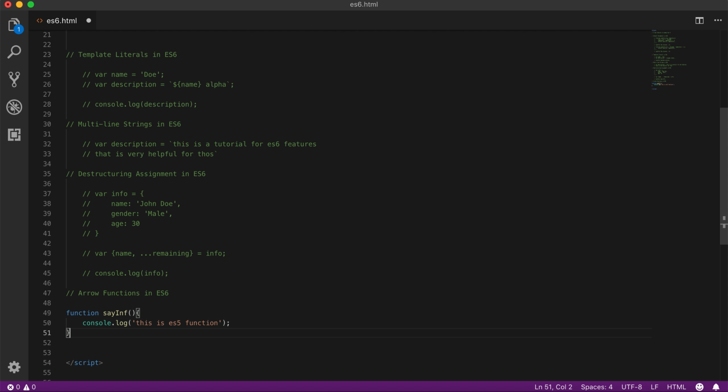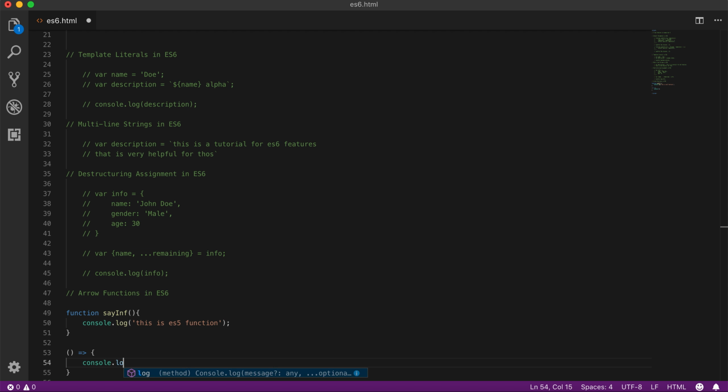And for ECMAScript 6, you can write it differently. You can just use the arrow function, which is like that instead of writing function. You don't need to write function. And yeah, actually, it's that easy.